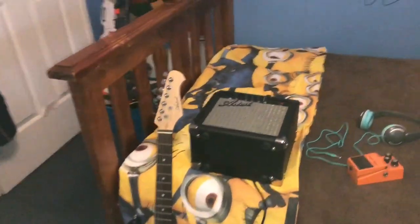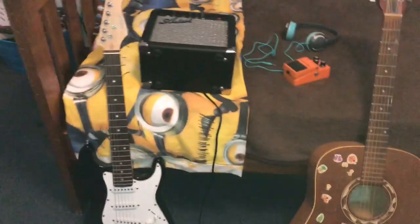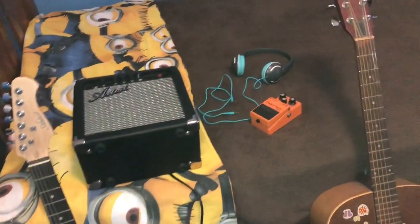No, that's it. And I'm in one of my boys' bedrooms. This is my recording studio. I'll show you a quick look. Yeah, right, so this is it. It's just a bedroom. That's my gear. So you've got the little kids' 3/4 electric guitar, the little 10-watt amp.